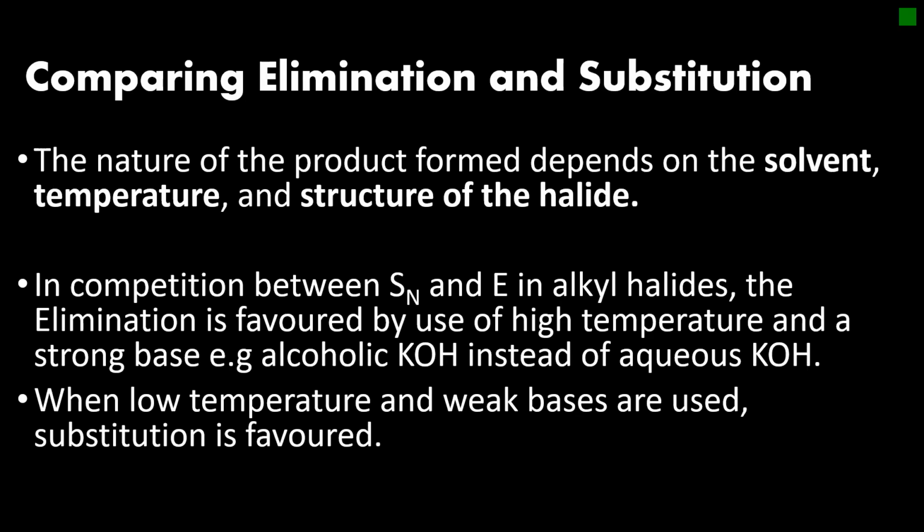Comparing elimination and substitution: the nature of the product formed depends on the solvent, temperature, and structure of the halide. In the competition between nucleophilic substitution and elimination in alkyl halides, elimination is favored by the use of high temperature and a strong base, for example alcoholic potassium hydroxide instead of aqueous potassium hydroxide, meaning that elimination is favored in alcoholic potassium hydroxide, while substitution is favored in aqueous potassium hydroxide. Again, when low temperature and weak bases are used, substitution is favored.